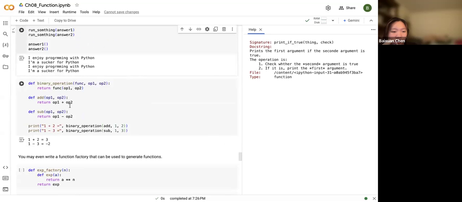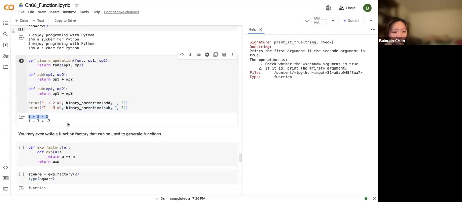This other example also shows you can take the function as the argument. It's very convenient because otherwise you might have to add a bunch of if statements, like if the function is add, then return. Instead, you could take the function as a parameter and the other two parameters and then just run the function. And as you can see here, it works.